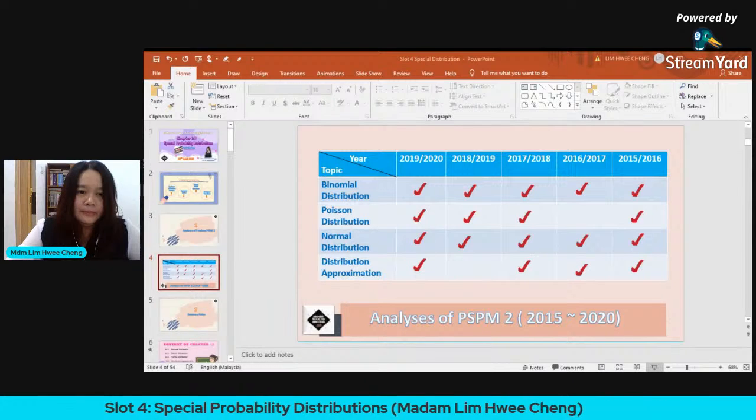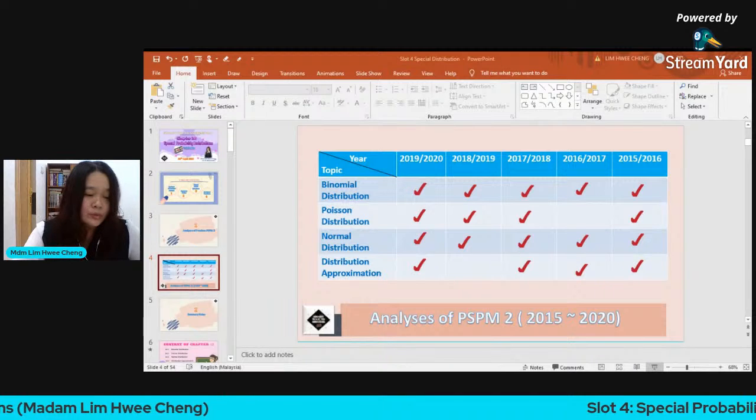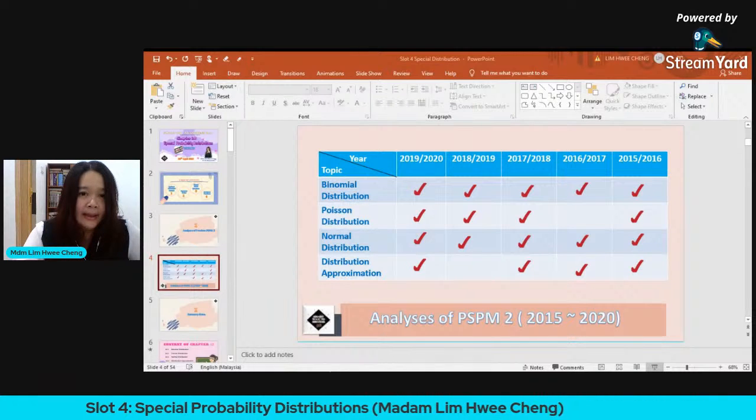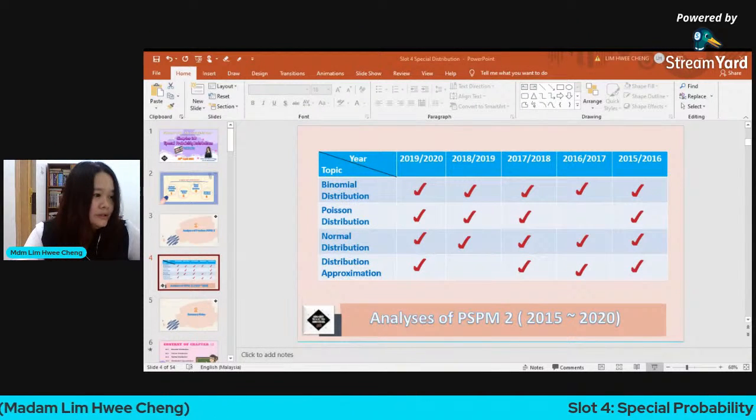What is important in binomial distributions? As we know, in binomial distributions we have 2 main important parameters. n is the number of independent trials, and p is the probability of a success on each trial.